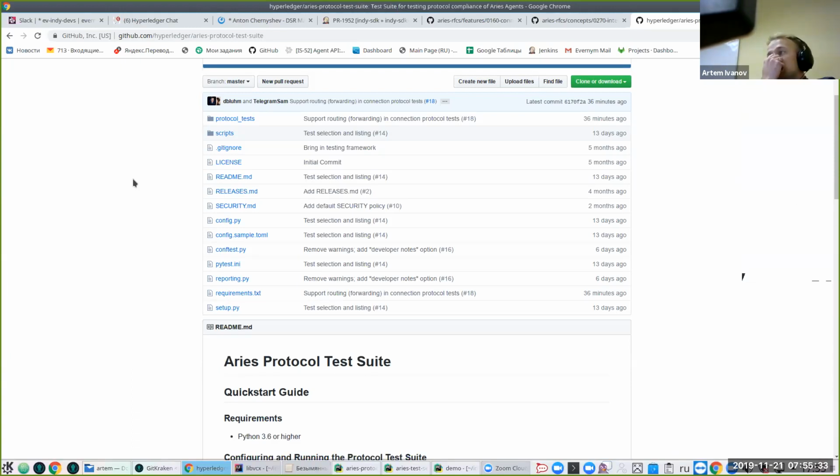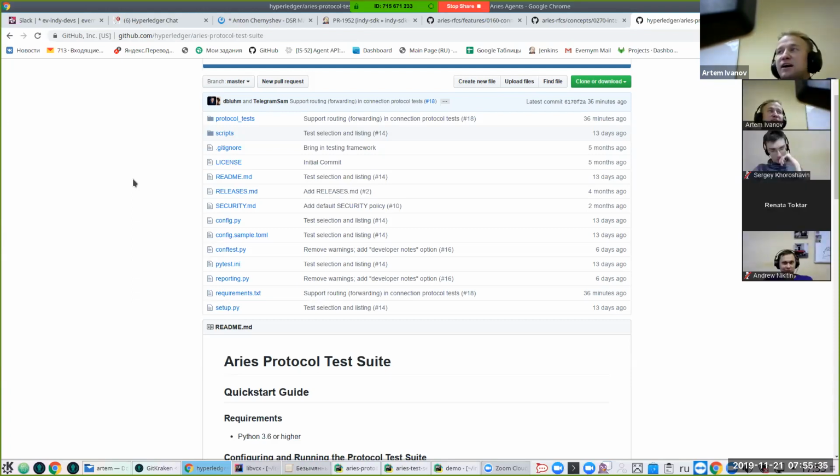Now it contains multiple tests devoted to the connection protocol and basic messages. So we achieved compatibility with it.